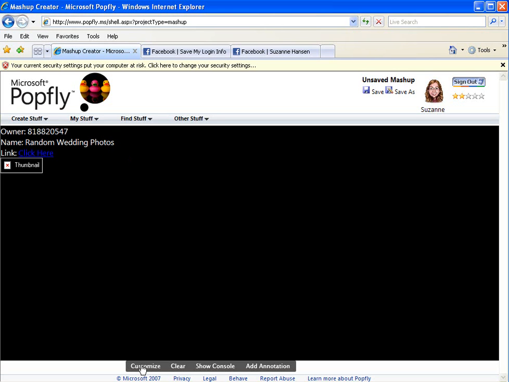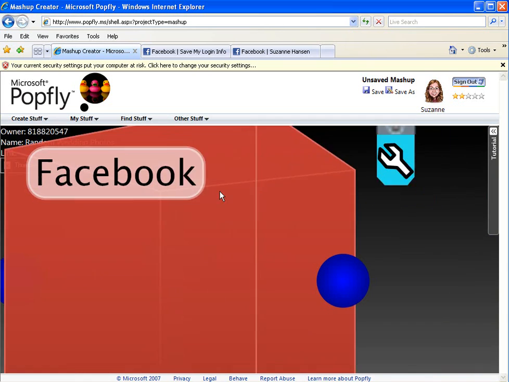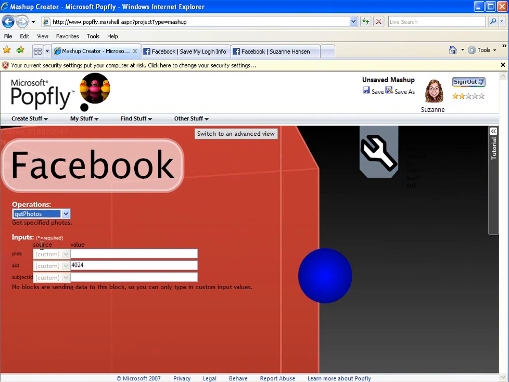So this is where we get into some of the little bit more complex things here. For Facebook, you can get photos, and you'll see that it expects to have a photo ID, an album ID, or a subject ID. And subject ID, that would be photos tagged with a particular user ID. Unfortunately, it's hard to find these IDs in Facebook. It's a little deceiving. I thought at first, and it might have used to work this way, that you could actually get this in the URL too whenever you looked at an album, but that AID that you see isn't going to return the album.